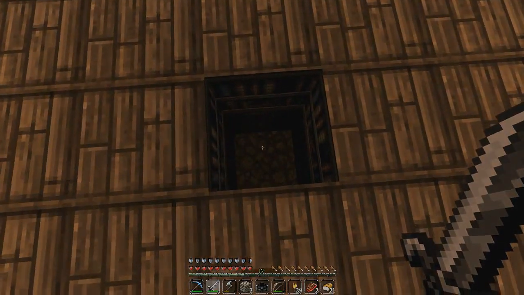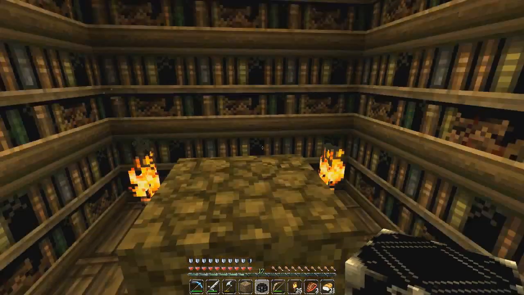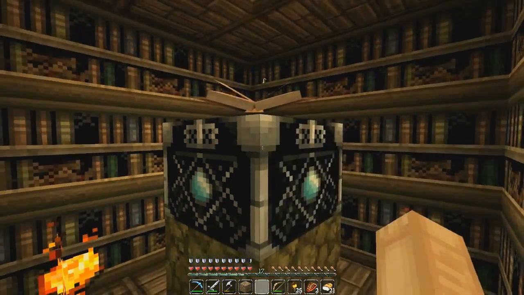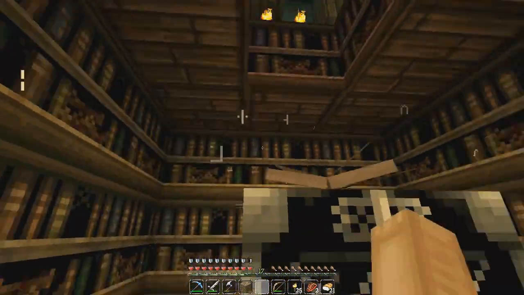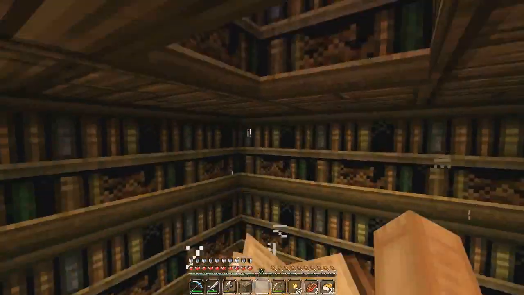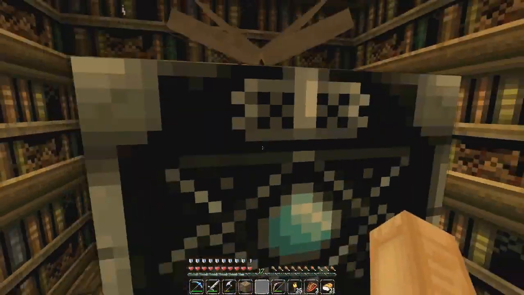Oh man, I hope nothing spawned down there. Let's have a look. Yeah, all right, let's do this, baby. Oh yeah, it is time to place the first enchanting table. Damn, this is exciting times. Kablam! Oh, that is awesome. And look at all the knowledge and all the goodness and all the amazing stuff coming from our bookshelves straight into the enchanting table.